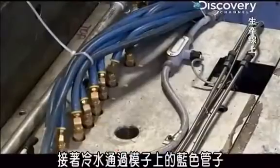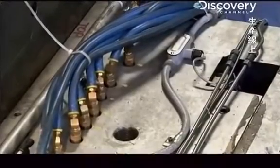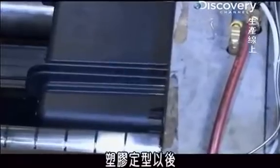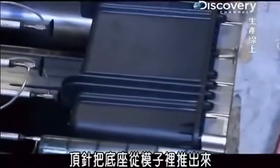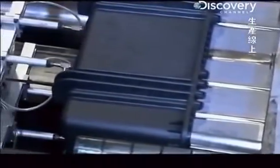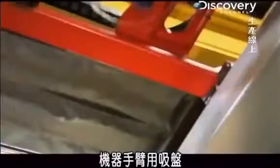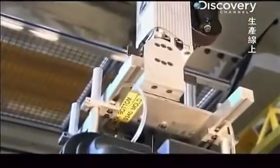Then, cool water flows through the blue hoses on the mold to completely harden and toughen the plastic. When the plastic is set, ejector pins push the base out of the mold, and a robotic arm uses suction cups to lift the base out of the machine for assembly.